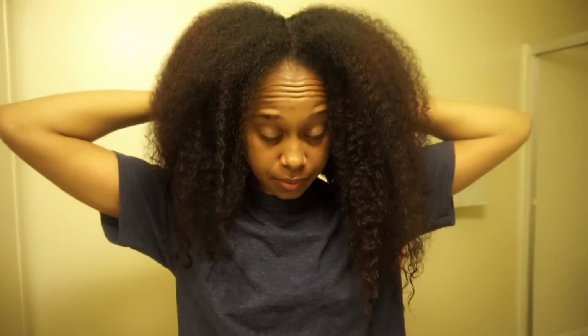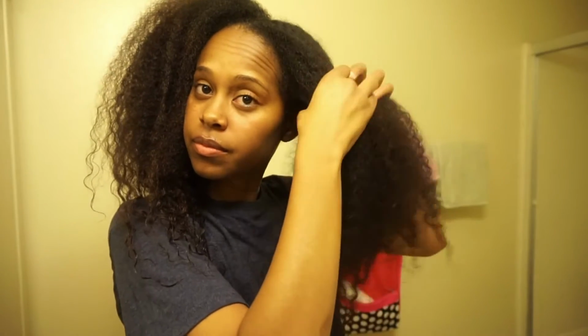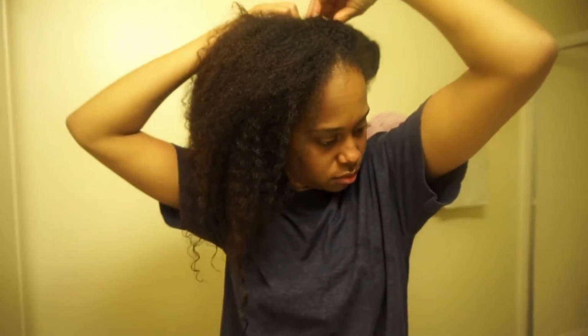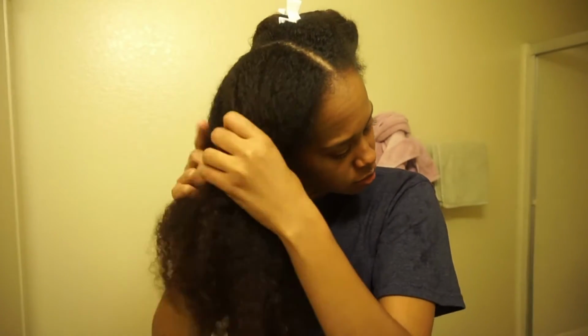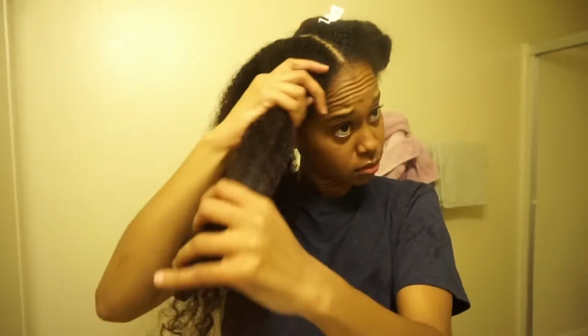So let's begin. Here I am going to separate my hair into first two sections, and then I always separate it again in two more sections on each side. And I am just going to begin greasing my scalp, grease all four sections, and then use the leave-in conditioner and get my hair really nice and moisturized before I begin to braid. And of course, I have already washed and conditioned my hair in the shower.